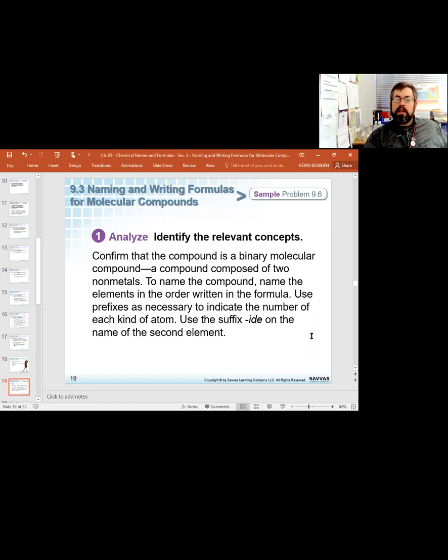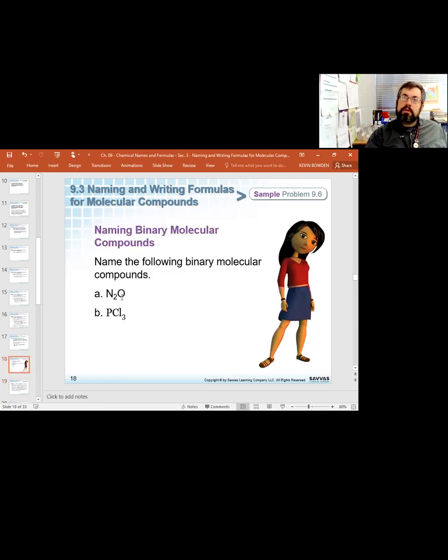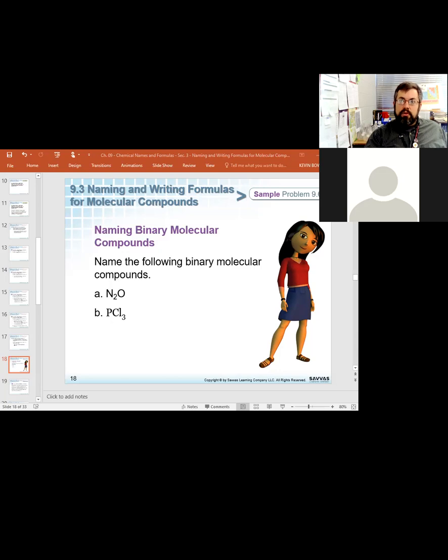All right, well, actually the next several slides. So first of all, you need to make sure that it's binary and molecular. Is it 2 nonmetals? You can just say this out loud. You don't have to all write this in the chat. I believe those are both nonmetals. Right. They are both nonmetals for A, and they are both nonmetals for B. And a total of 4 nonmetals, but A and B are unrelated.